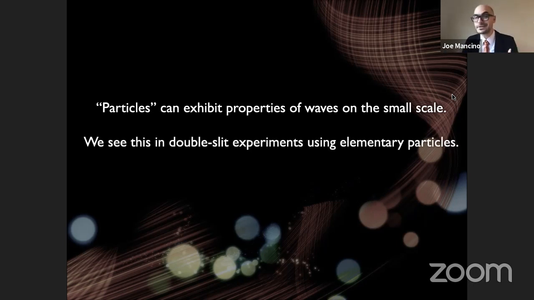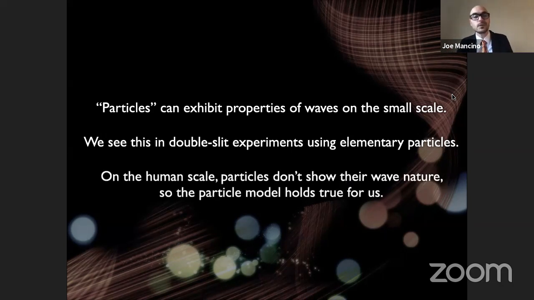We can just do this now. We can send a stream of particles through a tiny gap and they diffract. They exhibit wave-like properties. And on the human scale, we don't notice it. You don't notice yourself diffracting, but do you have a de Broglie wavelength? Sure you do. Take Planck's constant and divide it by your momentum. Go ahead and do it.